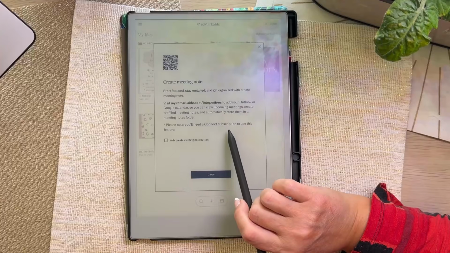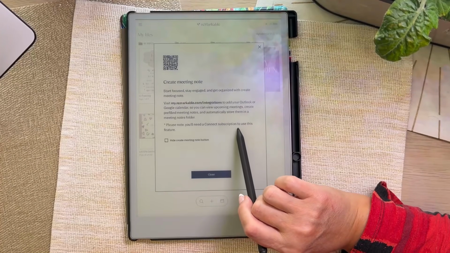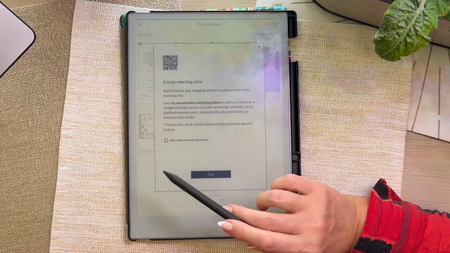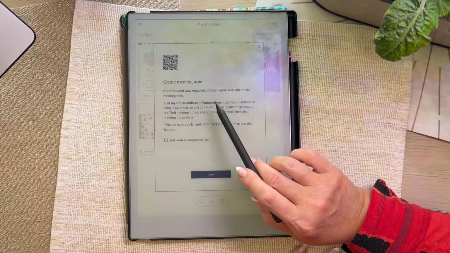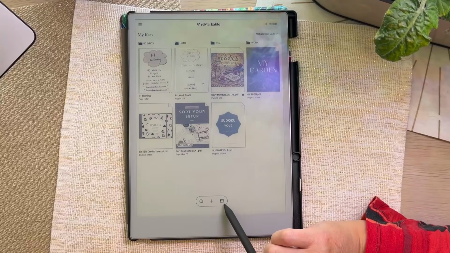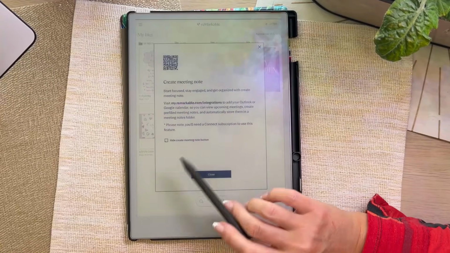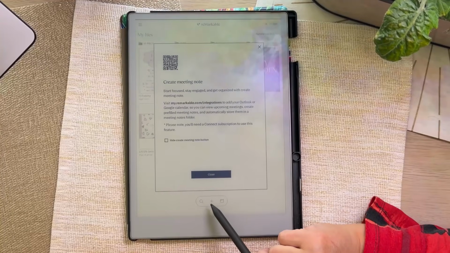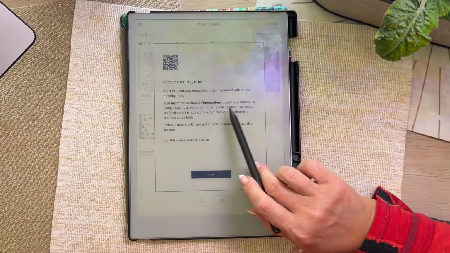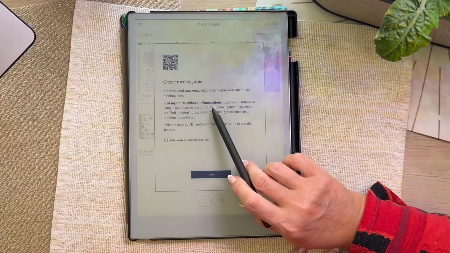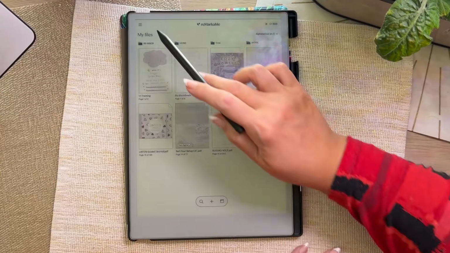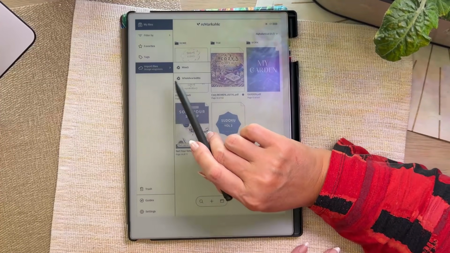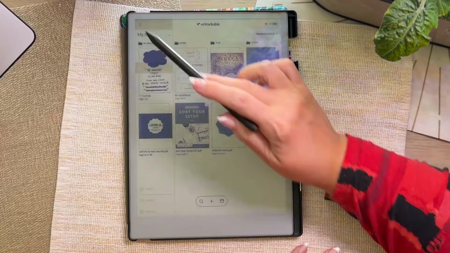Now, this is with the Connect subscription. So you have to pay to get this facility. You can turn it off. If you don't have Connect, you could turn that off, and therefore it won't show up there. It'll just be the search and the plus. So you have to add it. You know how I was saying you can add in here these integrations? That's where you go to add this calendar.